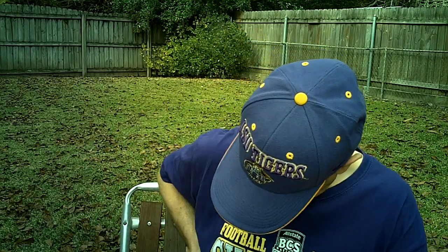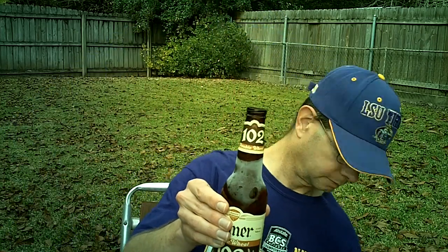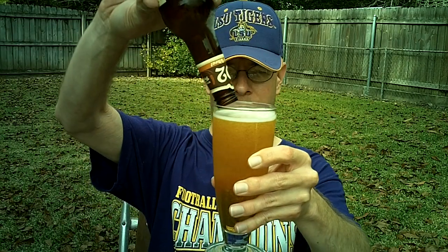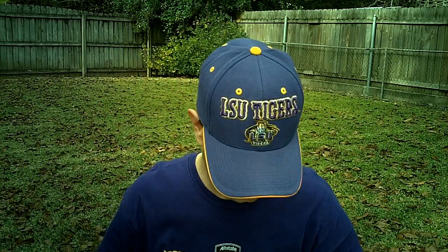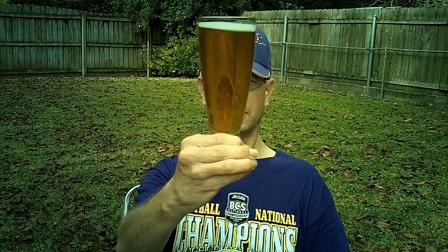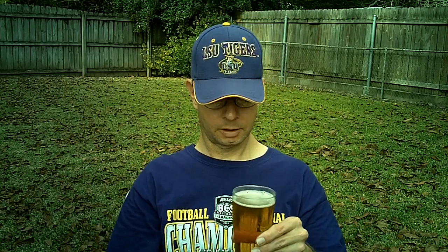It's supposed to be a twist cap. Hands were slipping. A lot of carbonation with this thing. There's a very thin, and I mean very thin, quickly dissipating white head, and it's filtered, so there's a clear golden appearance with some slow bubbles streaming up. I expected foam everywhere, but there's not much, so let's go with the smell test.